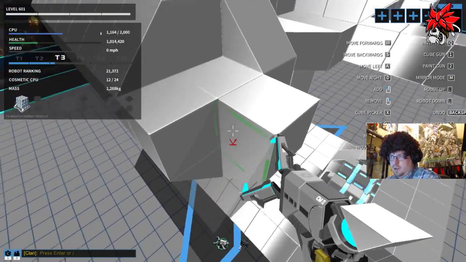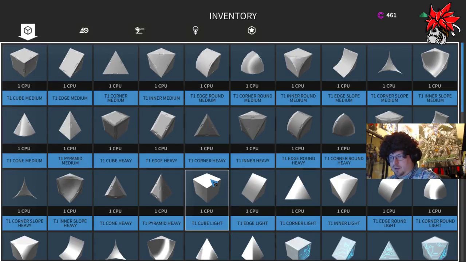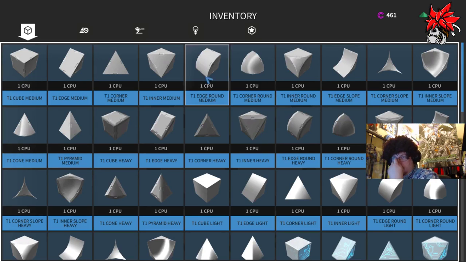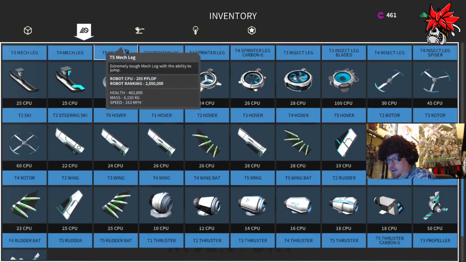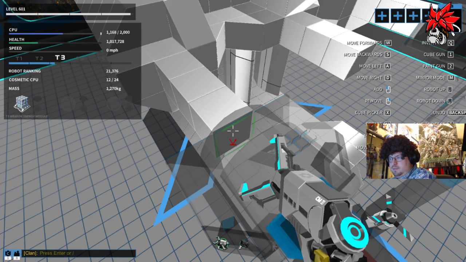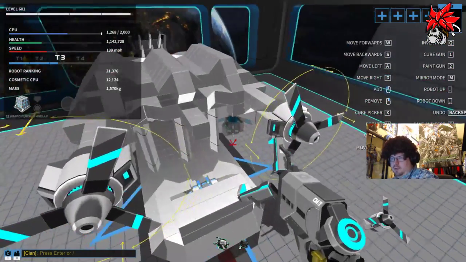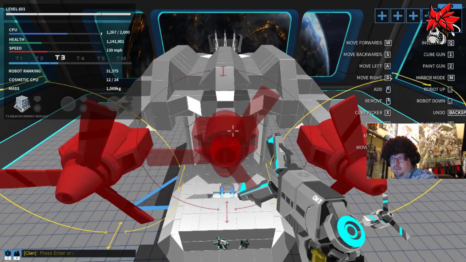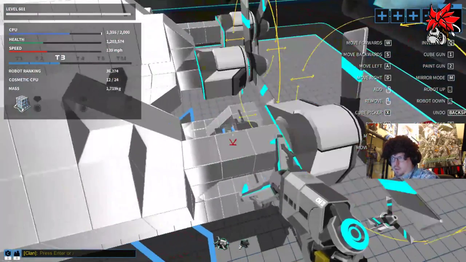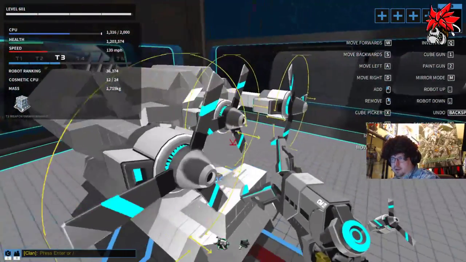Alright, so these are all going to be cubes out because we need to have the propellers and stuff on here. Let's go ahead and get the movement on there. Let's see. Let's do the T3s. Can we fit a third one right there? Scooch it in a little bit, we can. There we go. Alright.